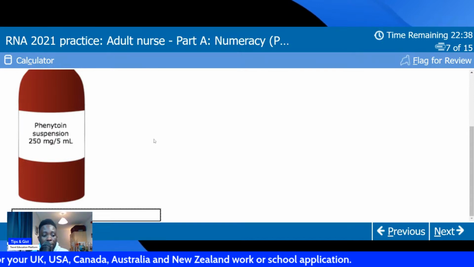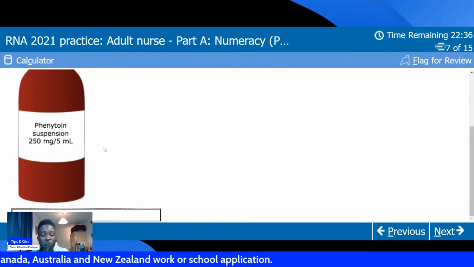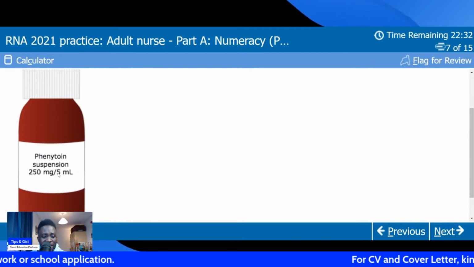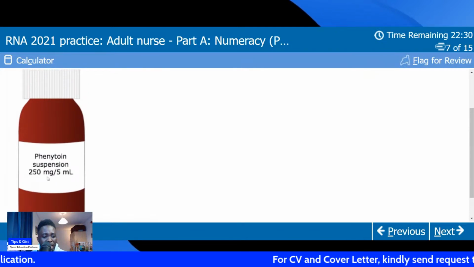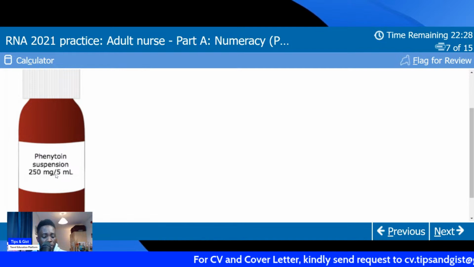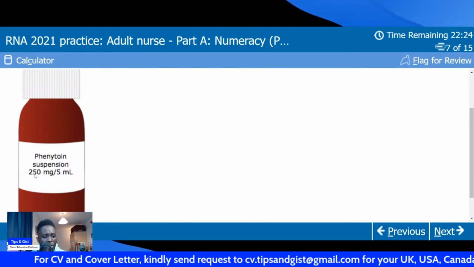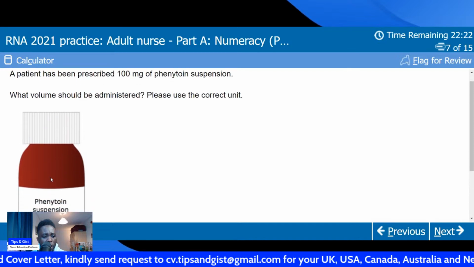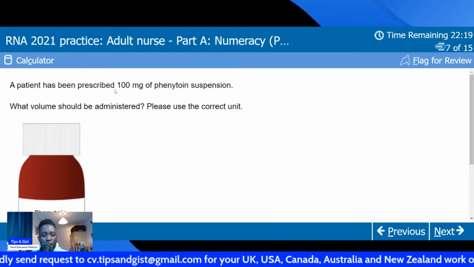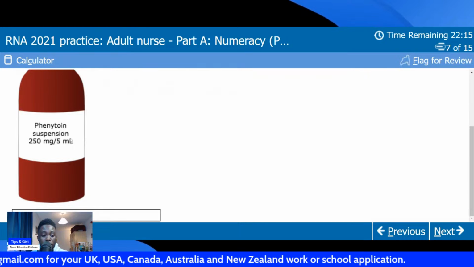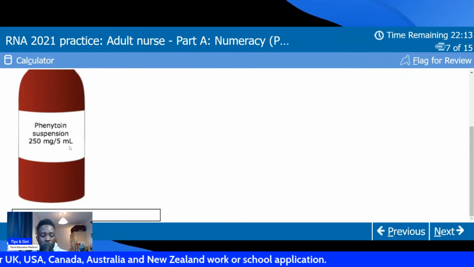All right. That means you can even do a simple calculation that, okay, let me say 1 ml will be what? So you can divide the 250 by 5. Then you see that, okay, that means if 5 ml is 250, then 1 ml will be 50. Therefore, if I pour 2 ml, it will be 100. The doctor said I should give 100. Then it should be 2 ml. So if you are using common sense, then you have to go like that.